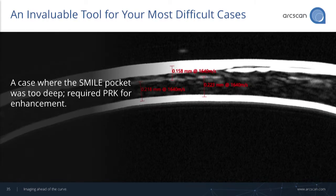Another example on the refractive side — this is actually the legacy of our technology: corneal imaging of the epithelium, originally developed by Dr. Dan Reinstein. In this case, we were using it to assess a post-op SMILE procedure of about five months. It was a rather thin cornea and they had to do an enhancement. Based on the imaging of that very difficult femtosecond pocket — very difficult to image — the assessment was made that a PRK surface ablation was needed. And an hour later, we did that in a surgical center.